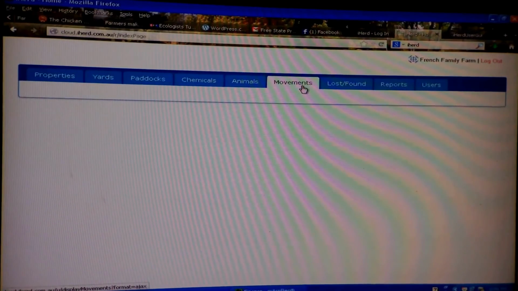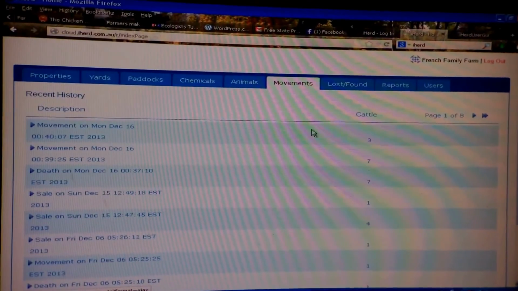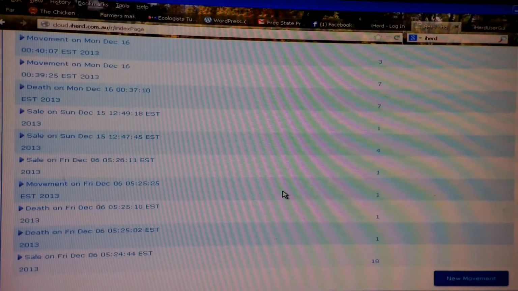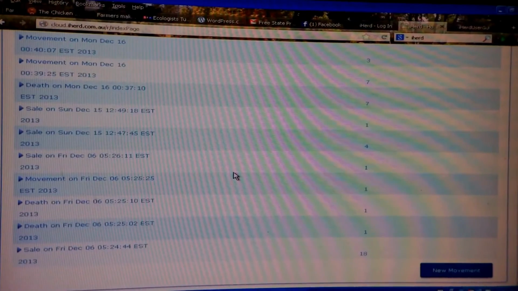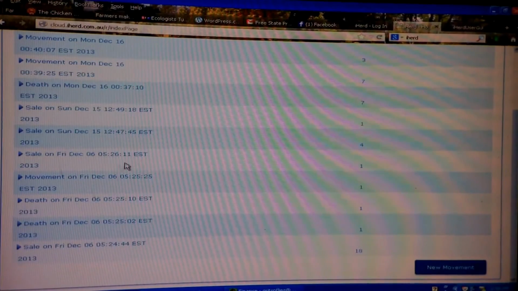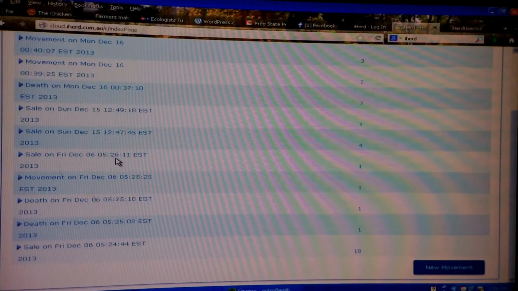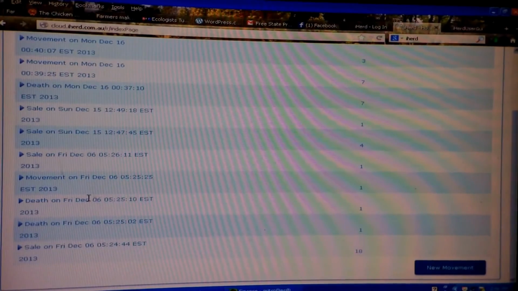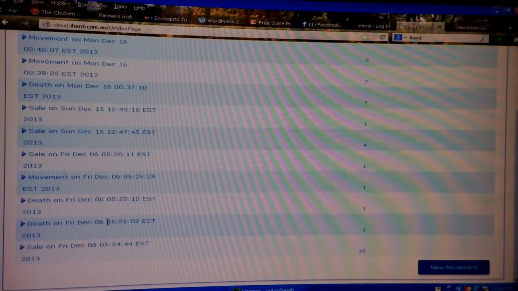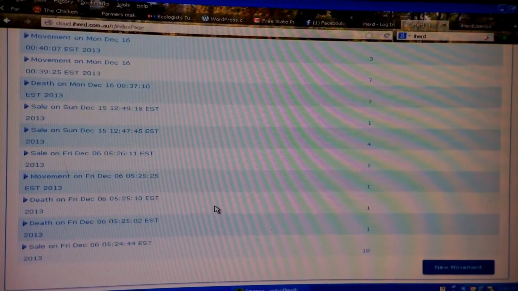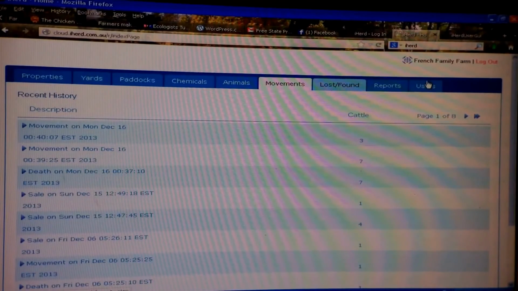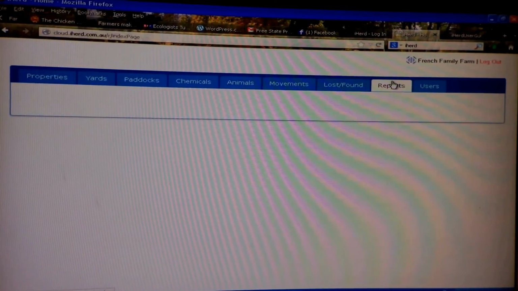I think this is a highly valuable tab because here it gives you an entire list of your movements, your dates, and this is the only thing I'm going to point out. I'm not 100% sure, but it looks like your dates and times are based on, I believe, Australian time. I'm not 100% sure about that, because this is an Australian company that puts this app out, and so my dates are off by almost 24 hours on the times of my movements. But the movement tab is very helpful, and the reports tab is also very helpful.